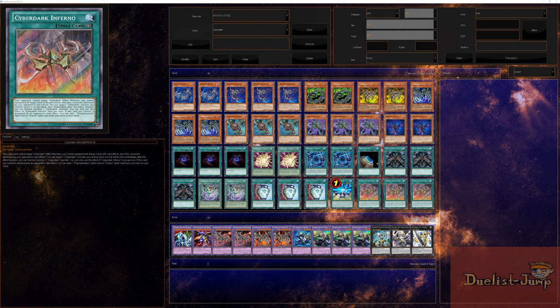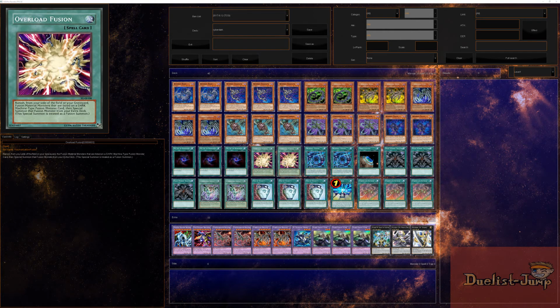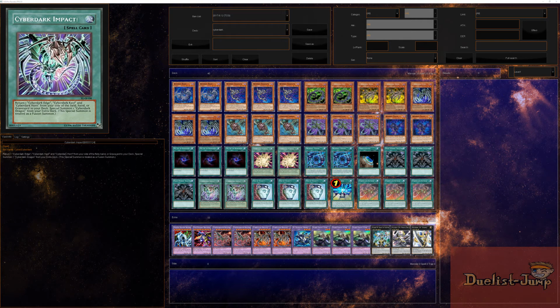Triple Cyberdark Inferno, man, protects all the Cyberdark monsters from targeting and destruction when they're equipped with anything really. And when it gets destroyed, I can search, and it has to be destroyed by an opponent's card effect, so you can't just destroy it yourself, keep that in mind. But when it gets destroyed by an opponent's card effect, I get to search for a fusion, or a card that says fusion in the name, the other one. I wish this said fusion in it. Holy crap. Synergy! Anyways, what's good for the extra deck?